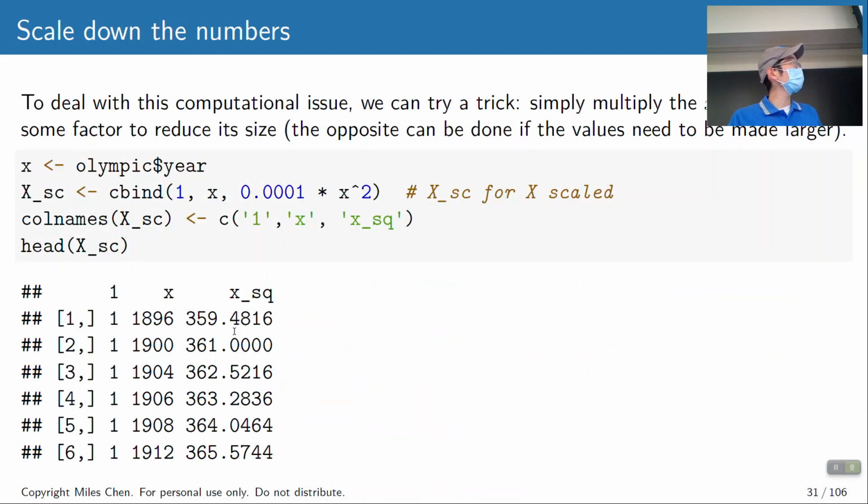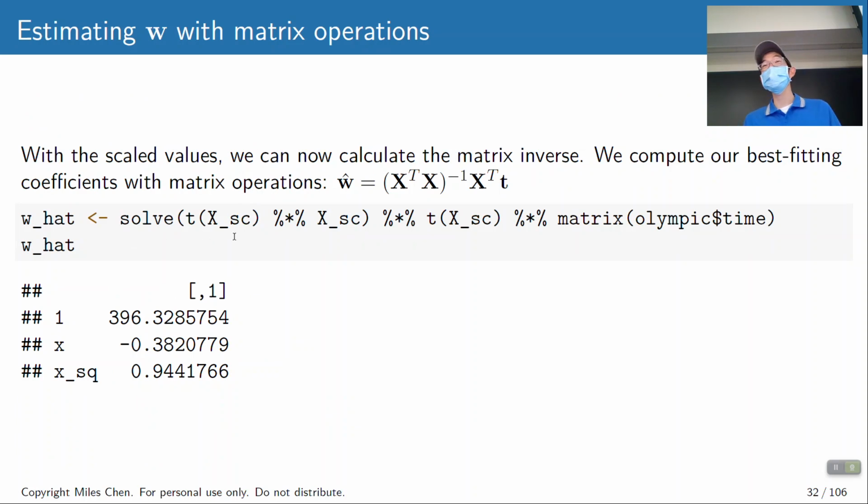And now that I've done this, I can do X transpose X inverse. So I'm going to call this matrix X scaled. And I do X transpose X inverse, X transpose this, and it works. Okay, it is able to find the inverse of this matrix, X transpose X inverse. Then it can multiply by the X transpose of X and do this. And it can give us the intercept and the slope for X and the coefficient for X squared. Okay, it's just that this one is off by a factor of 0.0001. Okay, so we have that.